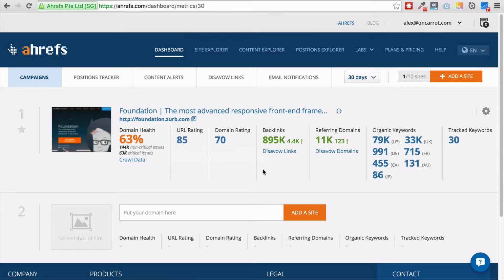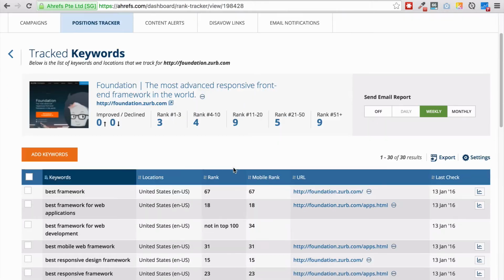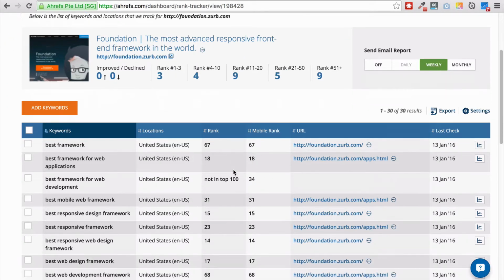So the first feature I want to talk about is these tracked keywords. When you first add a website here, it's going to ask for your keywords and where you want to target those keywords, which is a nice feature, especially if you're a small company and you want to do some localization-type SEO. In here we can take a look and it'll show us which keywords we're tracking, what rank we're in, and mobile rank, which is a pretty neat feature considering the last change in Google back in April, where they said mobile websites would get a little bit more preferential treatment in the search results.